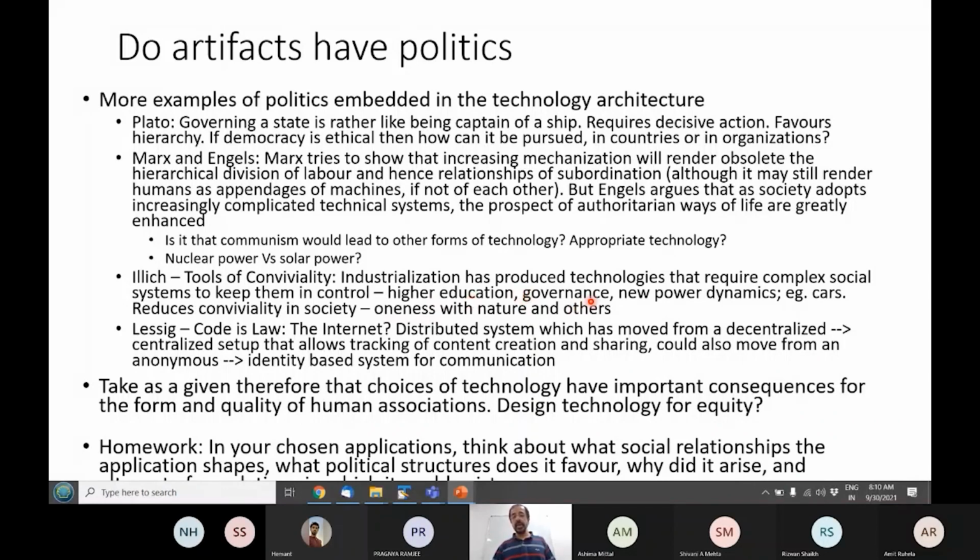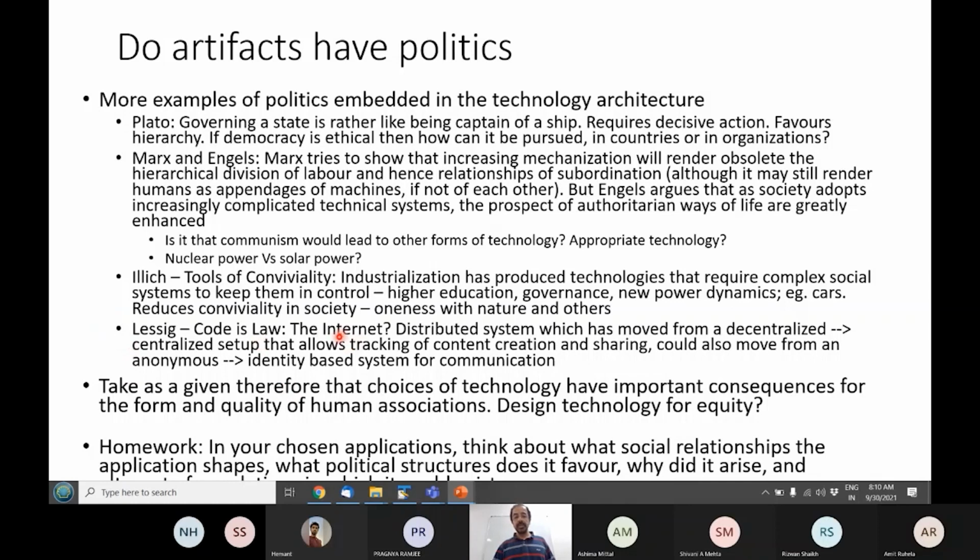So you need higher education and so on, and then you start talking about who has access to higher education and who are the ones who then end up in the seat of the people who are actually controlling these technologies. And so you see those kinds of patterns coming up.